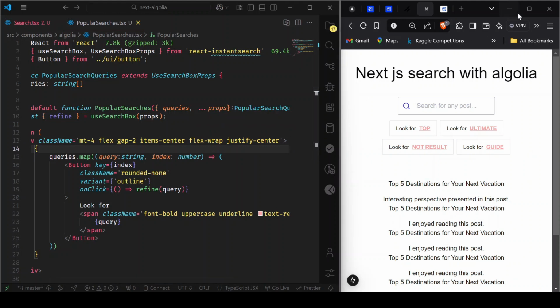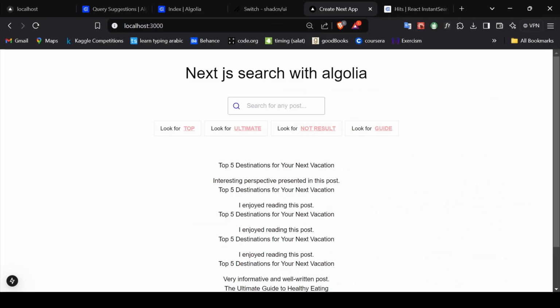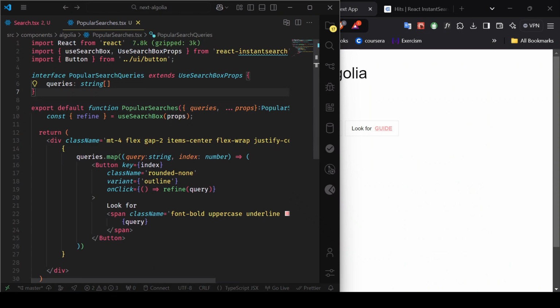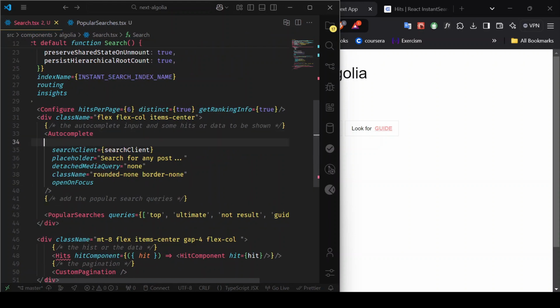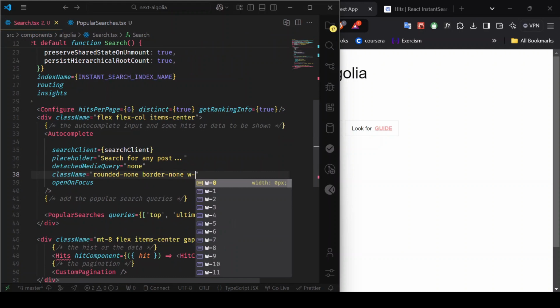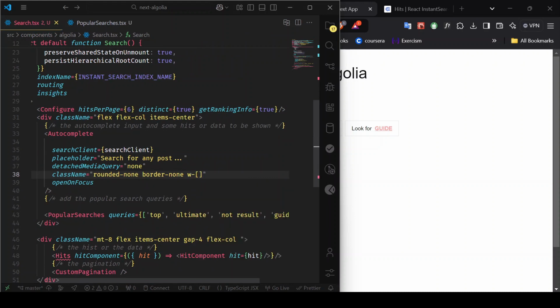As you can see, this is the final result. I will make the autocomplete width full. Okay, I will make it 70% or 60.